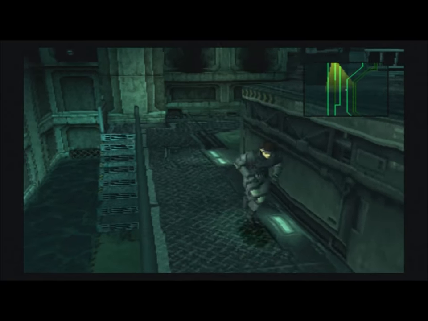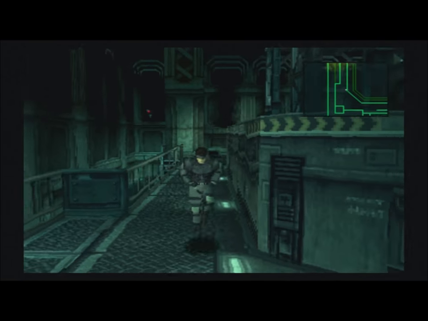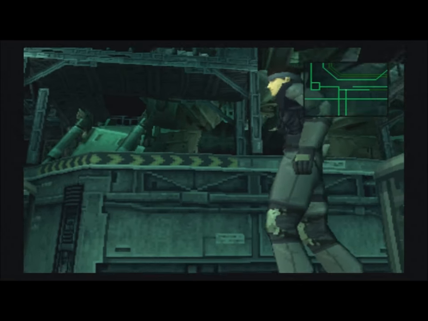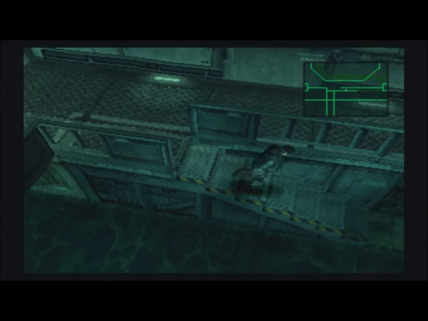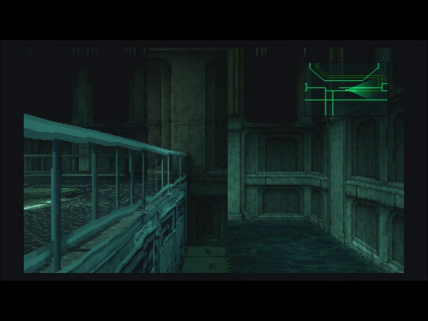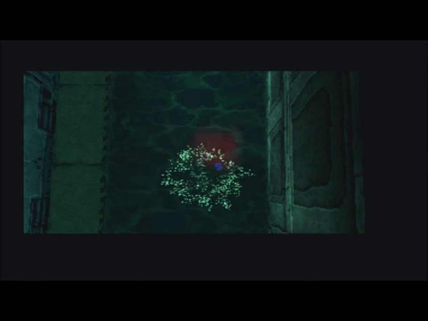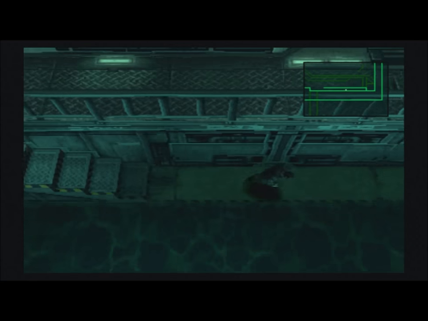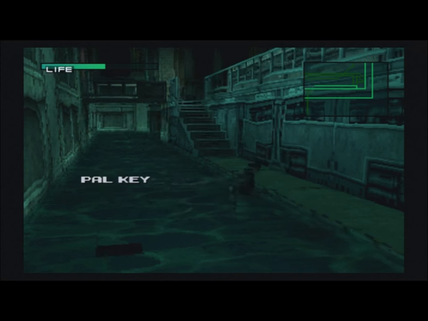Bummer. Let's go back. He'll show up either there or the first place that I showed you. Let's hit, oop, missed the stairs. Can't keep missing those stairs. Is he there? Yes, the rat is there, viewers. So let's punch. And the rat gets blown up, and we find the card key. Yay! All right, we got the PAL key.